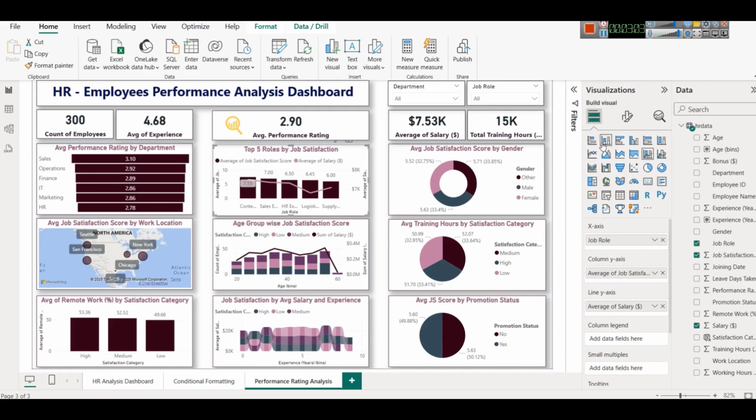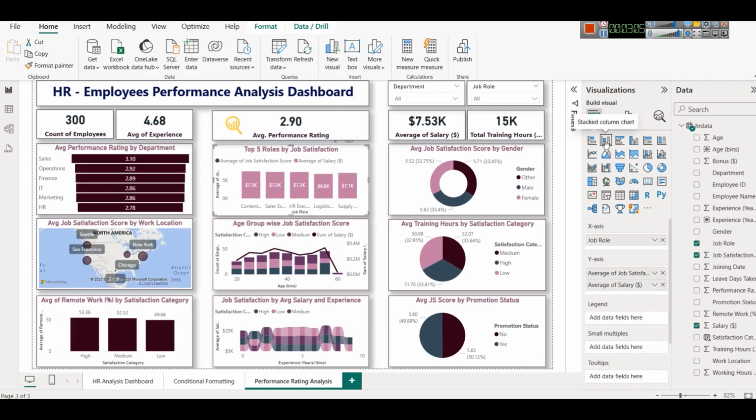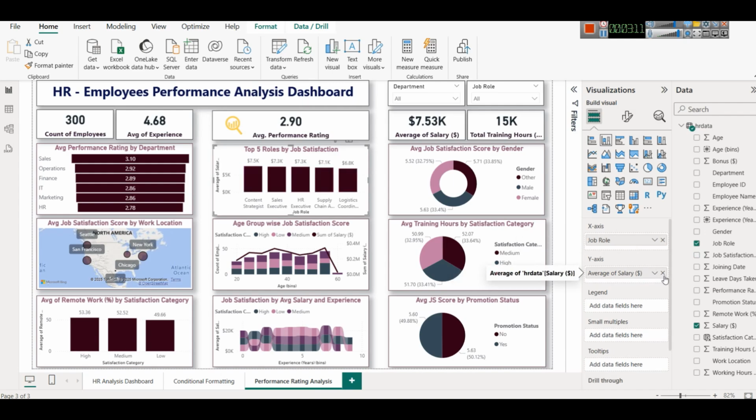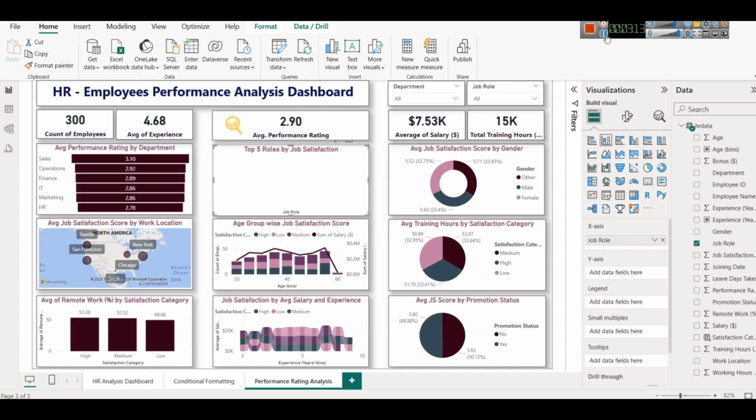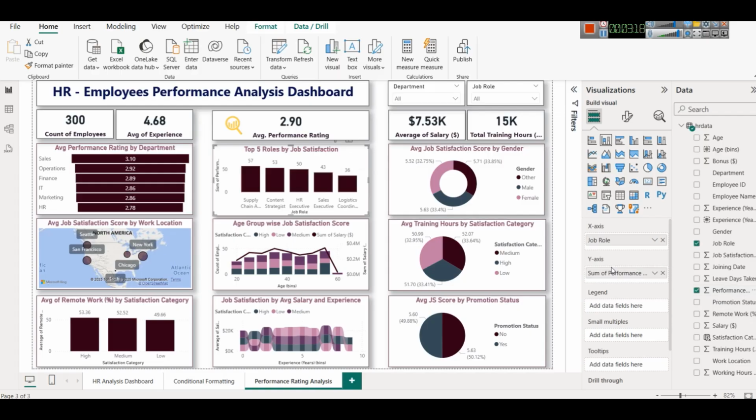So first of all, I will create a simple stacked chart here. This is job role that we will put on the x-axis, and on the y-axis I will put performance rating again and select its average value.